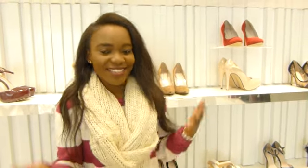I have a friend in London. She only wears dresses and skirts. She does not own a pair of jeans. She has a lot of shoes in her wardrobe and she loves wearing heels. And she had this gripe that a lot of women don't know how to wear heels. I asked her, what is the trick to looking good in a pair of high heels? And she said the whole thing is to embrace your femininity. When you're walking in high heels, you actually have to sway. Use your hips. You have to feel comfortable first of all, because if you think about how high they are, you might fall. So you just have to tell yourself that you've got this and walk like a woman, and you'll be fine.